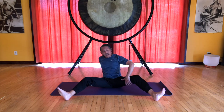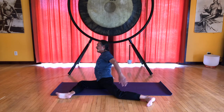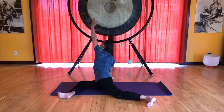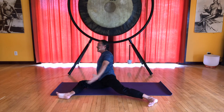Same thing on the other side — delay the rotation of the right leg so that knee comes down last, then sweep that right arm up, reaching through your fingers. The right foot is gently pushing away so you can feel a nice opening and arch on the right side, then center.